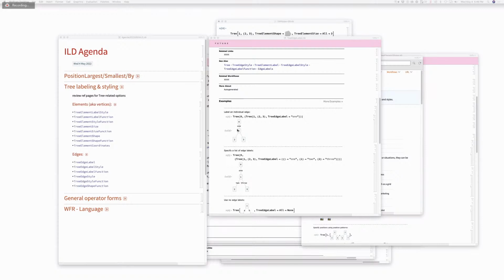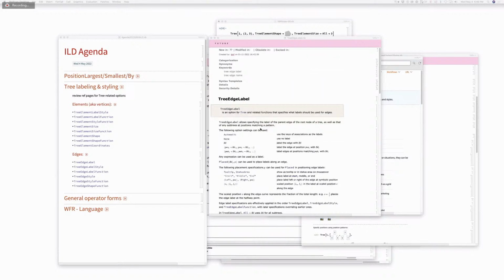Okay, I understand what this is doing. Tree edge, it's a pity that the name can't clue one in that it's the incoming edge. You get what I'm saying? Because that seems a bit unobvious to me. No, this really isn't good enough. Oh, I see, as well as that of any subtree. So you're saying it's the label.